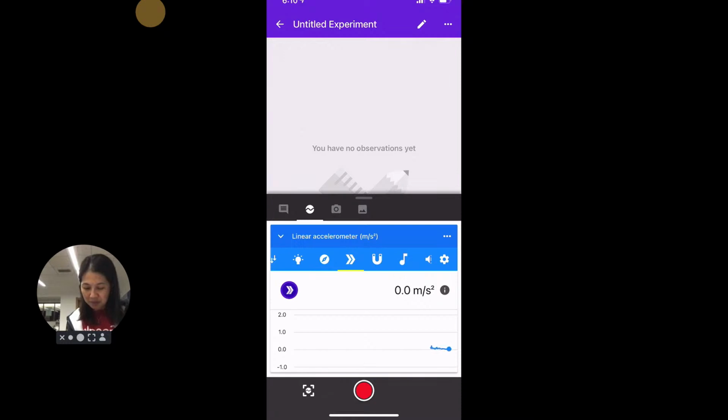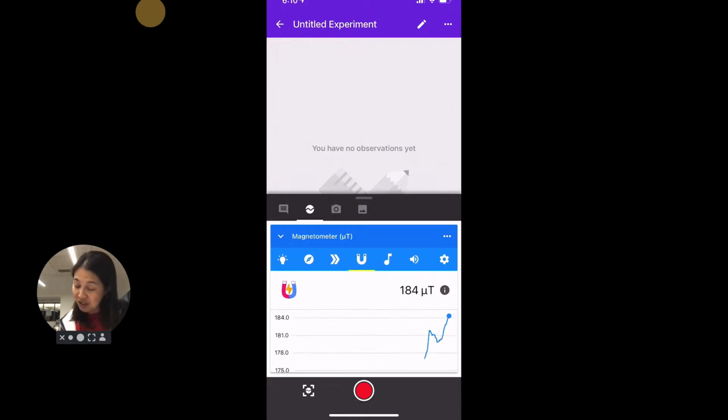There's a speed accelerometer, so if I put this on a cart, it can measure how fast it's going per second. There's a magnetometer. It measures pitch. It also measures sound intensity, so the louder I speak, the louder it will go.